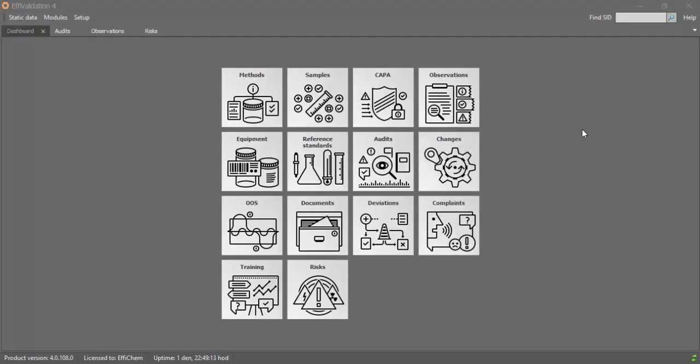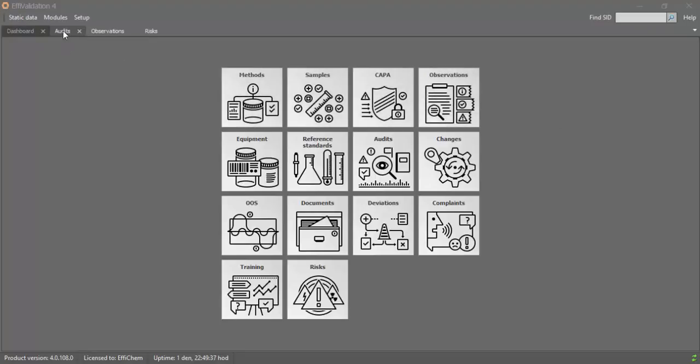All of these modules handle separate parts of the quality process. They are designed to be separate because each component is easier to manage, and auditors, either internally or externally, will need to trace each separately. But importantly, they can be linked together to cross-reference each part of the quality process.